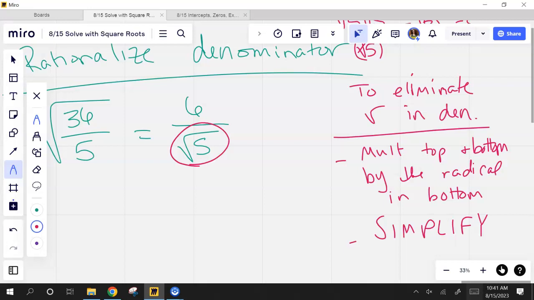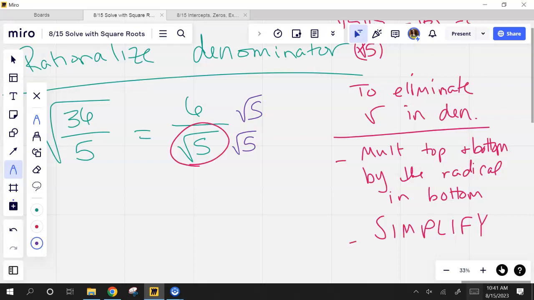So for this one, I'm multiplying the top and the bottom by what? Square root of 5. Why? If you like to know your whys, which I do, why can I do that? How come I can do the top and the bottom like that and it still has the same value? What happens when you divide something by itself? 1, right? It equals 1. What happens when you multiply anything by 1? It stays the same. I'm still keeping the same value because I'm multiplying by 1.